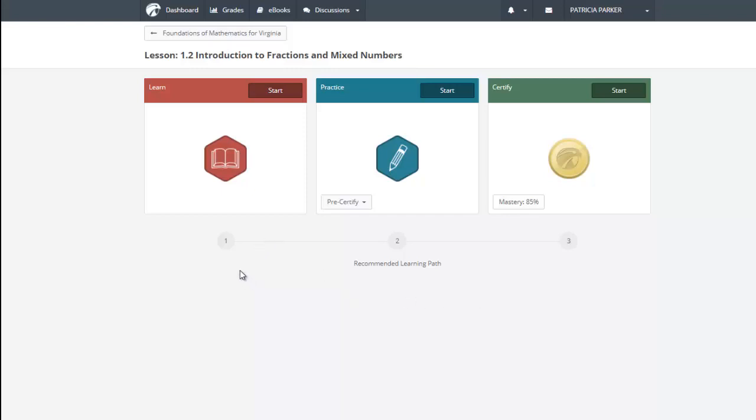Regardless of whether you have tested out of this lesson through your pretest, all students must complete the learn part of the lesson so that they may complete their guided notebook. Your guided notebook must be 100% filled in for your MTE and be accurate and checked by your instructor prior to taking your final exam. So let's take a look at Learn for everybody first.